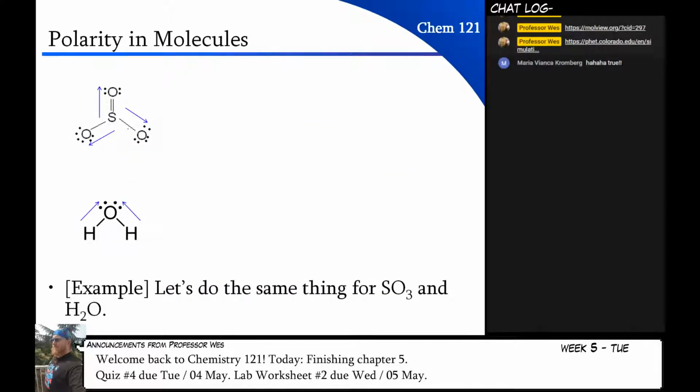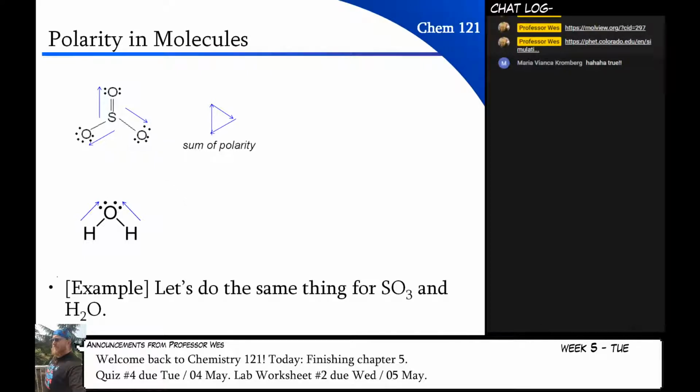Let's look at another example. So we've got SO3 here. I've got my electron density, it's being pulled up, and it's being pulled down and to the right, and also down and to the left. But if I look at all of those in sequence, how do all of those forces affect each other? Now, I've removed the plus parts of these arrows just because it makes it harder to animate. But I can pick any arrow I want to, and then add them, and to start. And what do you notice about where my electrons go?